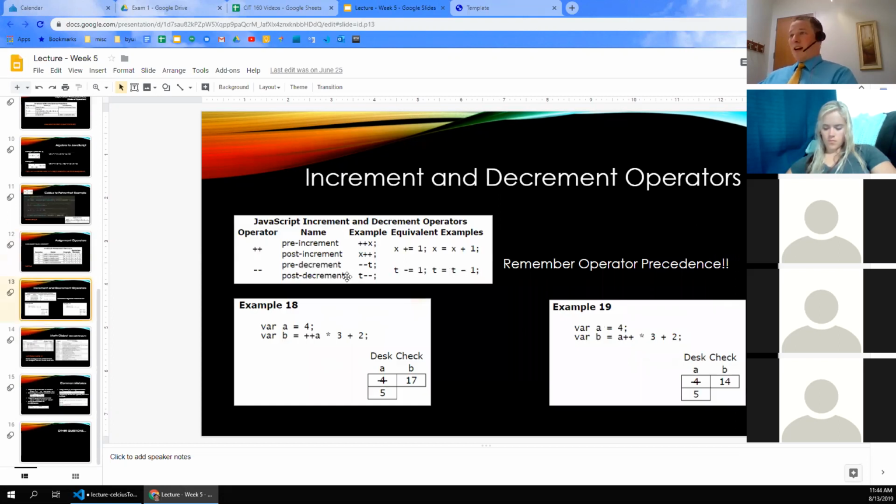Here's another shortcut. These are the increment and decrement operators. These, unlike the other shortcuts, have a use outside of just being shorthand. x plus plus or plus plus x will end up being x plus equals 1, which is the shortcut we just learned, or x equals x plus 1. All of these will get the exact same thing. It will get whatever x is plus 1. That will be the ending result of x. The only difference with this increment and decrement operator is order of precedence.